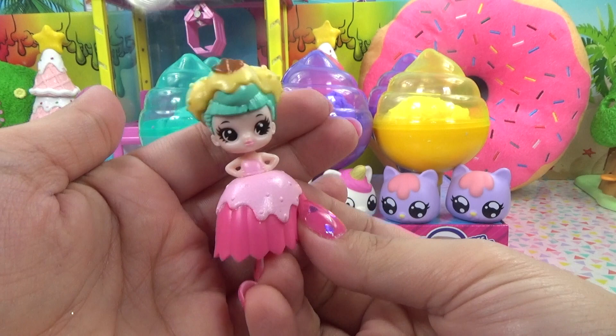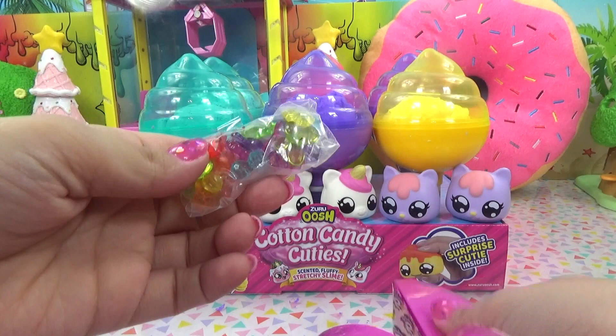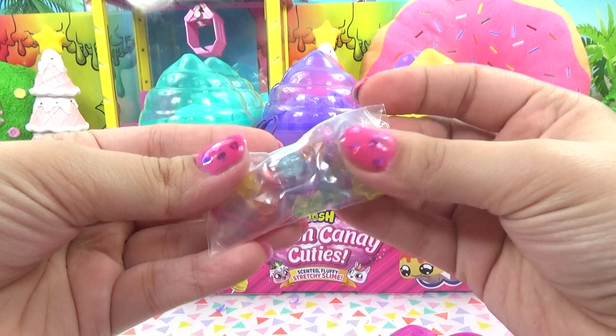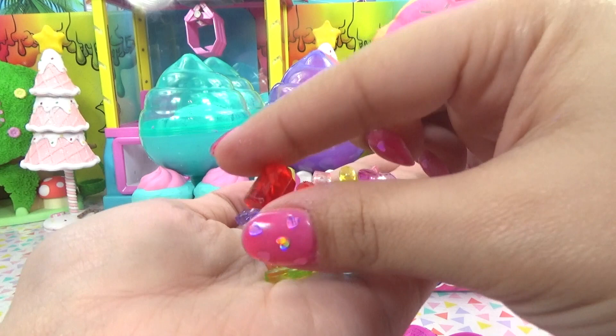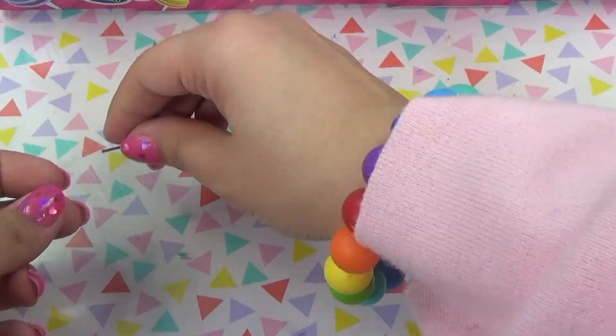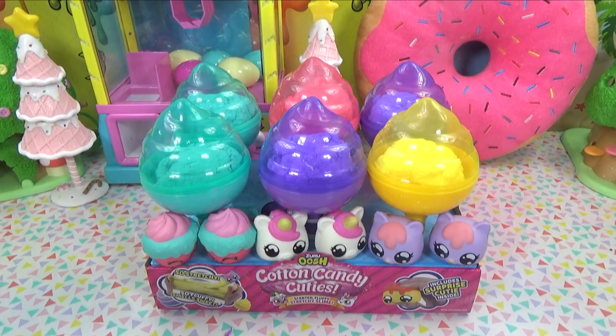Let's get into the next ball — open sesame. Here's our first one. We get to make our own little bracelet. Here is our string, and these are some pretty cute beads — there's a good amount of them in there. We've got butterflies, we have little bows, we've got gems, and this kind of looks like the sun. Here's our string — it's a very good amount, it's long. Let's make a bracelet. And here it is, our lovely gem bracelet. Really, really cute.